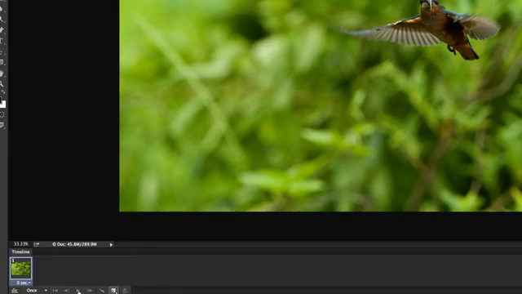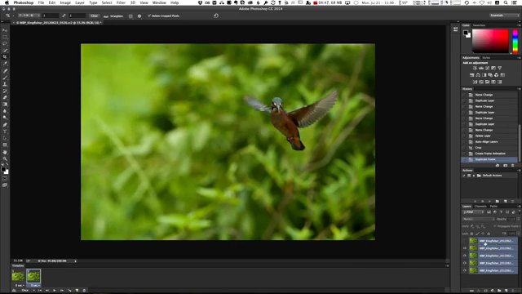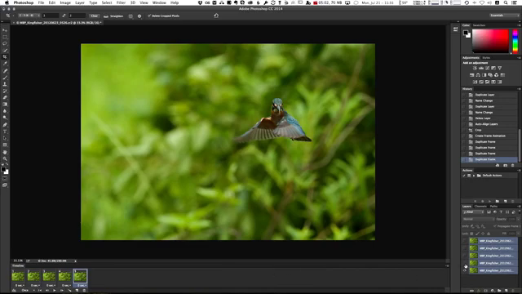Now what that's going to do is add the first frame that's visible. Then we need to hit this Duplicate button and, with that duplicated, just turn off the top layer, and then duplicate it again, turn off the next layer, duplicate, turn off the next layer, duplicate, and then turn off the 4th layer, leaving the last layer visible. Now if we go through and click on these, we can see that we have an animation starting.